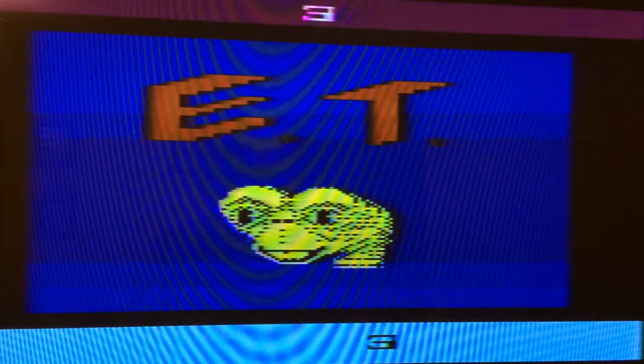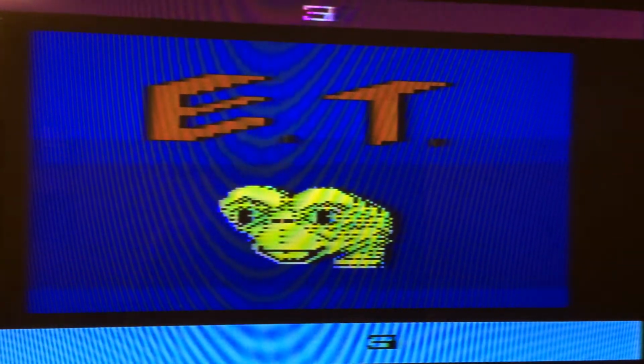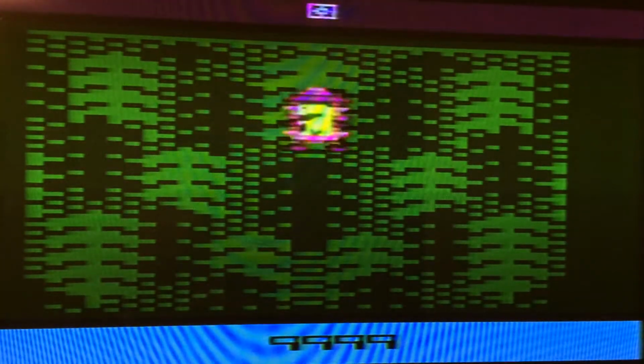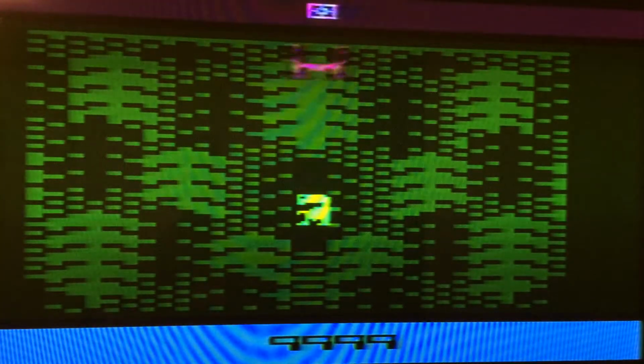Everyone, this is Kevin Heber, and I'm going to play E.T. the Extra-Terrestrial for Atari 2600.